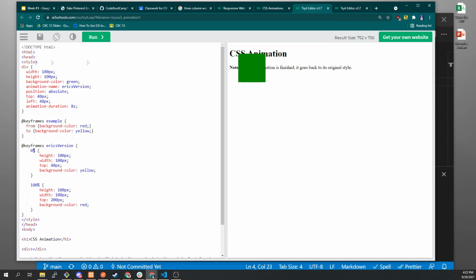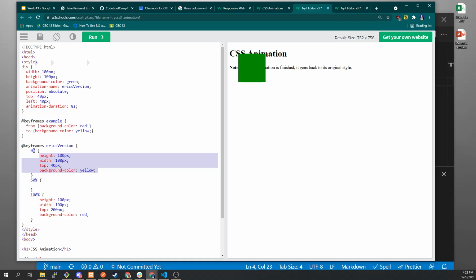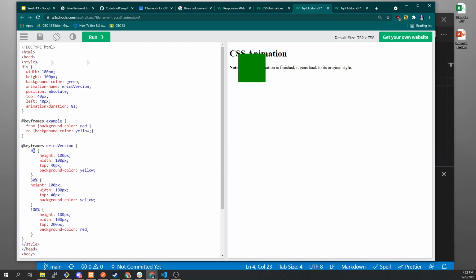But we can say, at the 50% mark, we want it to be, right? We can do anything we want here. So we can even say it's going to go from here to there, but it's going to go to 200 px to begin with.